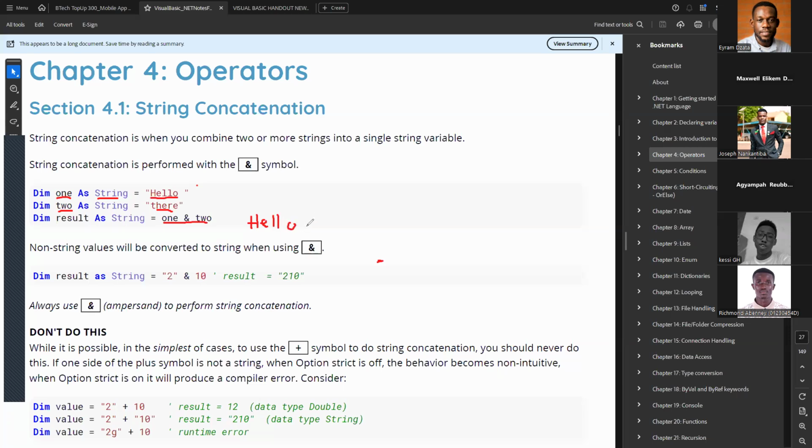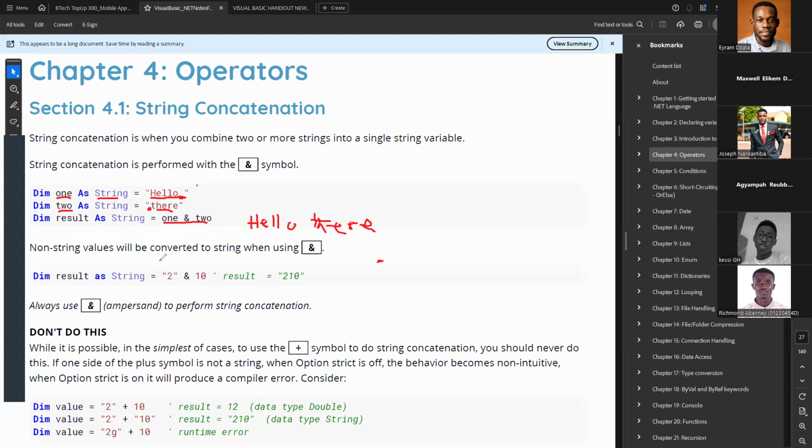Now take note, after the Hello, there was a space before the double quotes, and I think there's a space in the there also. If you don't do it that way, what will happen is that it puts the two words together without a space. Because there's a space, that space has to be respected based on the syntax.